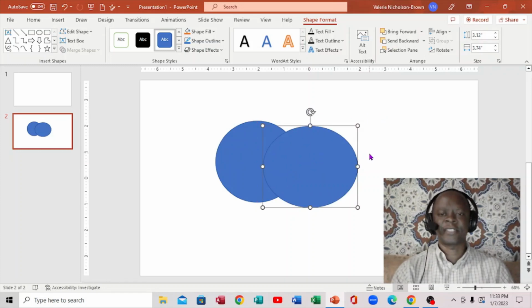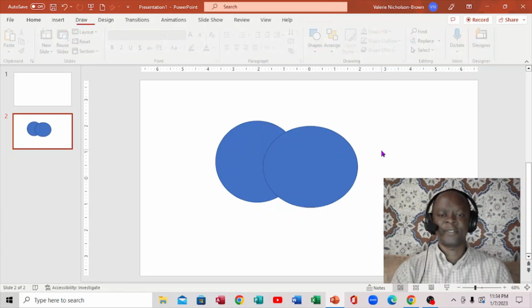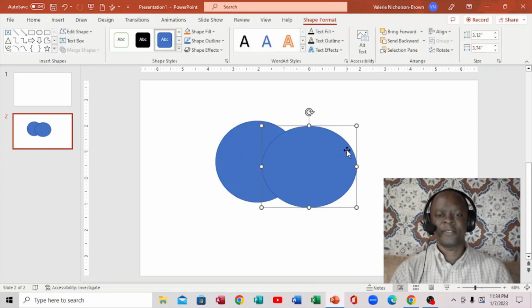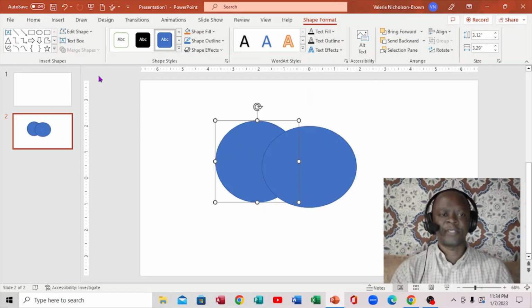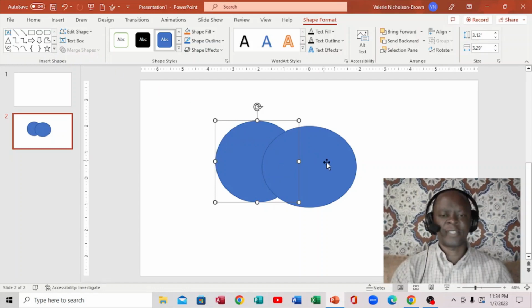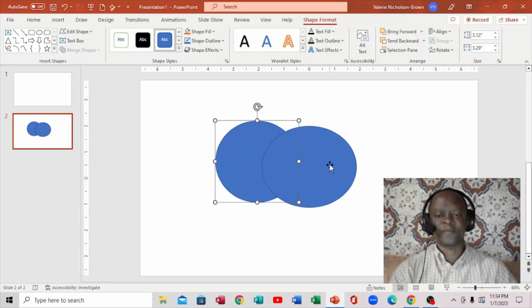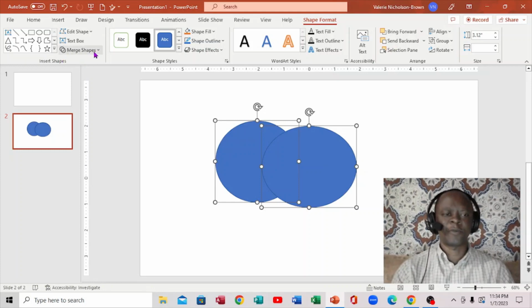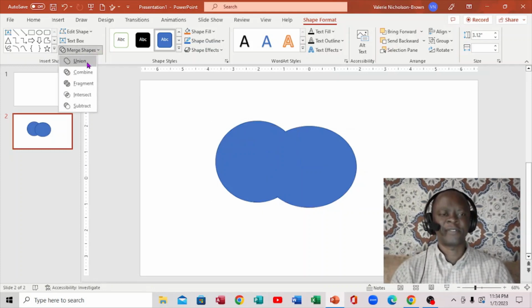What I can actually do is use this shape right here. You notice I click this one here, and this one here. If you notice right up here, there's a merge shape option. So if I click on both of them like that, you notice the merge come up right here. If I click right here, it's a union. If I click union, you notice they are together.